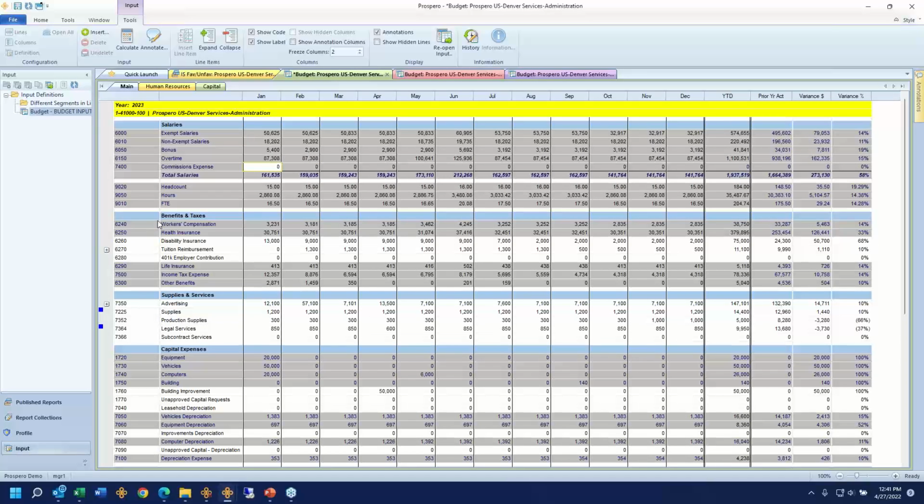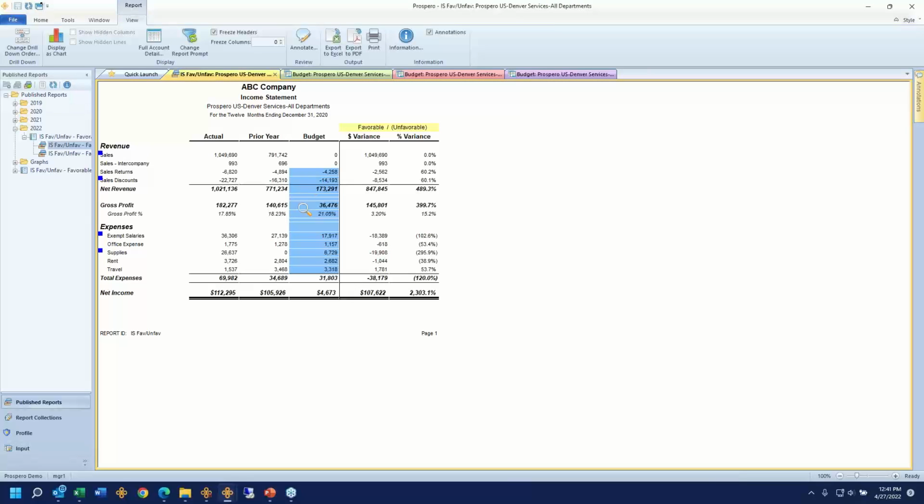Now for my budget screen I'm still in, I mentioned the rows in white I can enter and key in data for. So I'm just changing this from $1 to a different amount. I'm now saving those amounts. If I went back to my budget report, looking at actual versus budget, if I were to come up here and refresh the report, it would pull up my latest, greatest changes I just made, which maybe rephrased is, it's not a second product or process. I do not have to import, export actuals and budgets to and fro. This is all self-contained in the Prospero system.